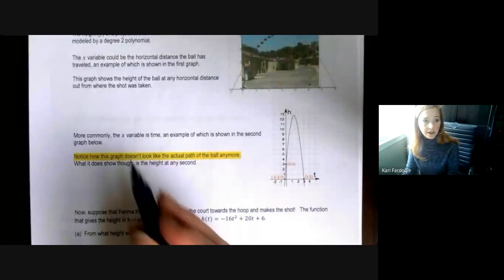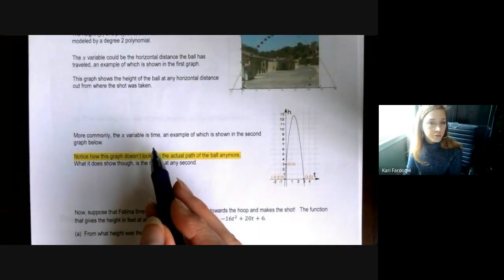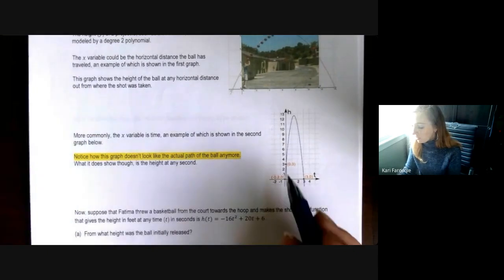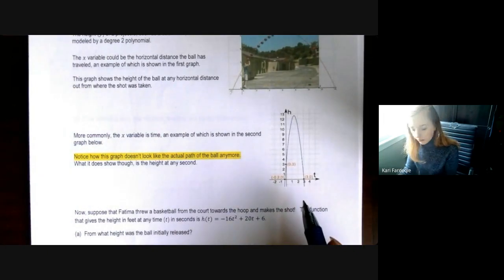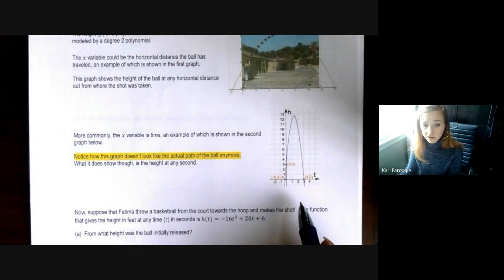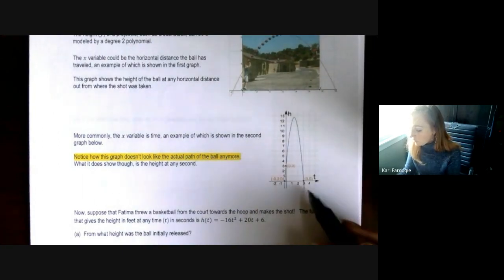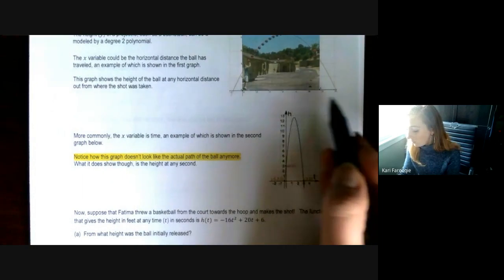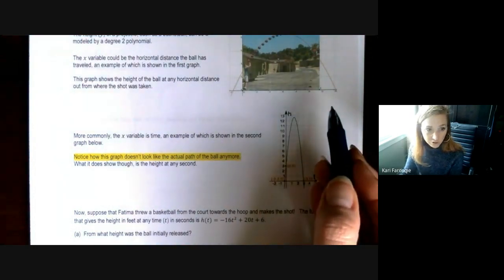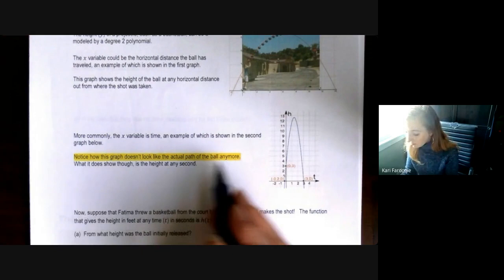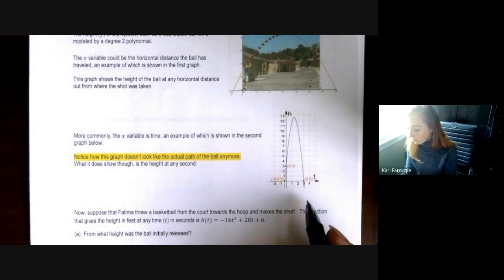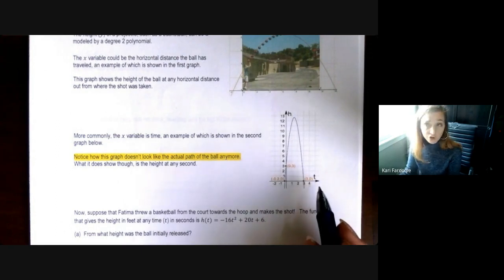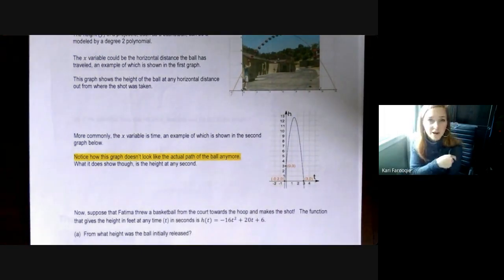More commonly, x can be a variable that represents time, like we did in the last example. So in this case, you would still get the same type of function, but it would look a little bit different because this is relating the height of the ball to how long it's been in the air instead of using the x-axis to represent the distance it's traveled. So the path doesn't look like the path of the ball, but you're seeing now that at a certain number of seconds, time in this case is measured in seconds generally because for particles that you're going to be throwing, they're not going to be in the air for that long.